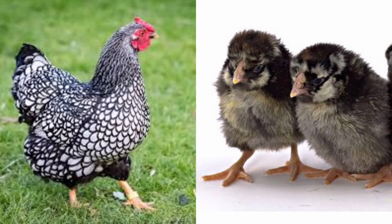So it's a fairly large bird, but it's compact and rounded. I mean, I just think that they're beautiful. I mean, I think that they're fancy looking. So it is also considered a dual purpose bird. It matures rapidly, and hens are good layers, and they lay a tinted egg. And it's also a very popular show bird, particularly in Germany.